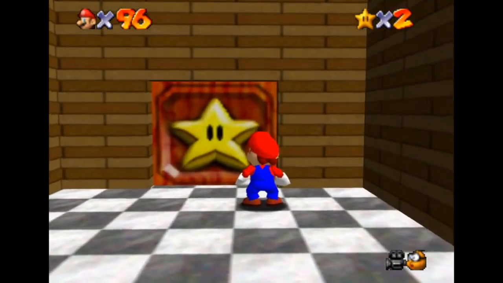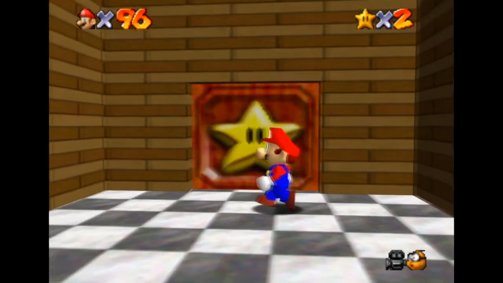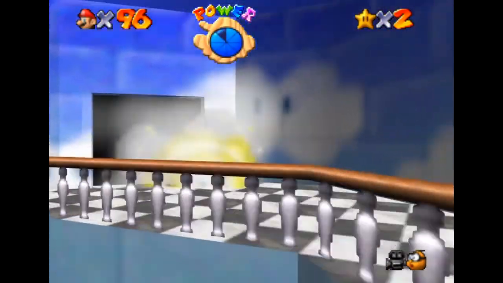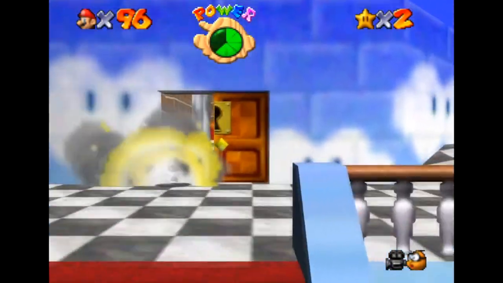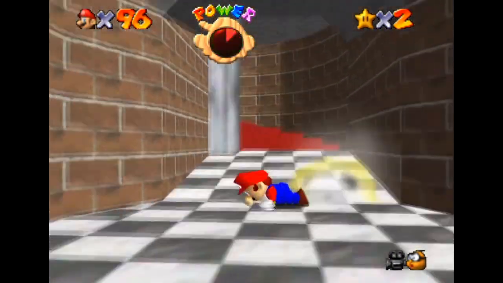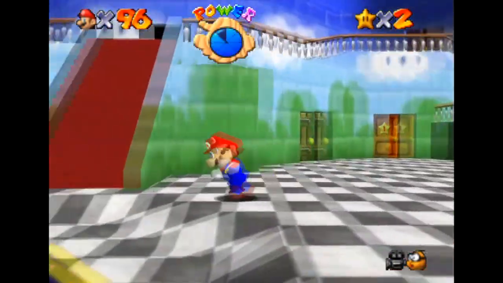Alright, I guess we have to explode the door. Chat, would you like to explode the door for me? Thank you. Now let's try going through this door. Stop! Stop blowing it up! Stop blowing everything up!